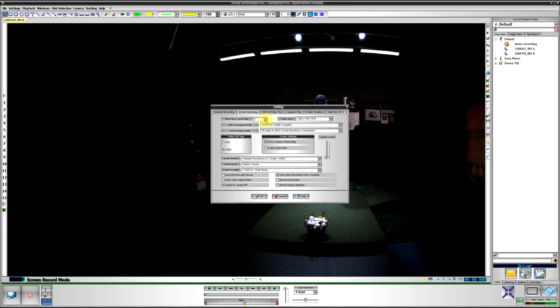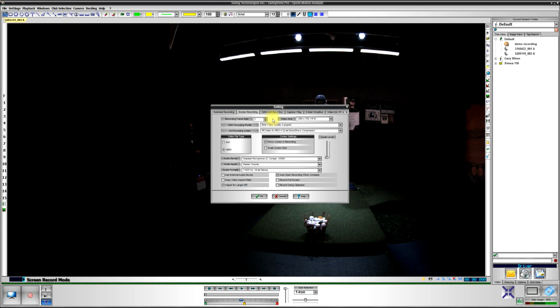The default recording rate, in other words, the number of screenshots that are taken each second, I believe is set at 5. And that's good because it gives you a very fluid motion to the analysis, but it also makes the file size a little bit bigger. If you notice that your computer is running kind of slow when you're doing screen record, you might want to consider bumping this down a couple of frames to 2 or 3.